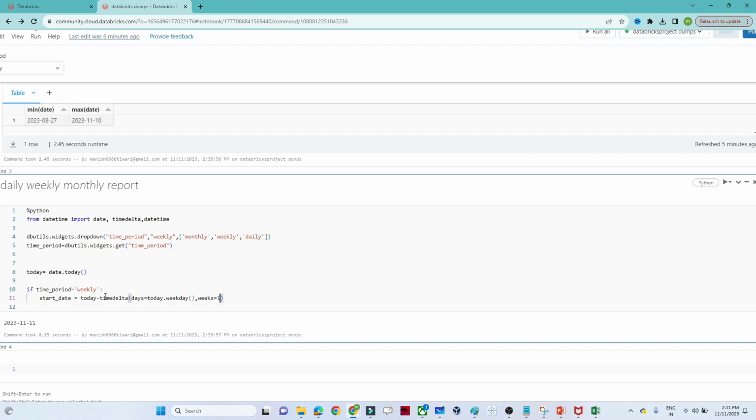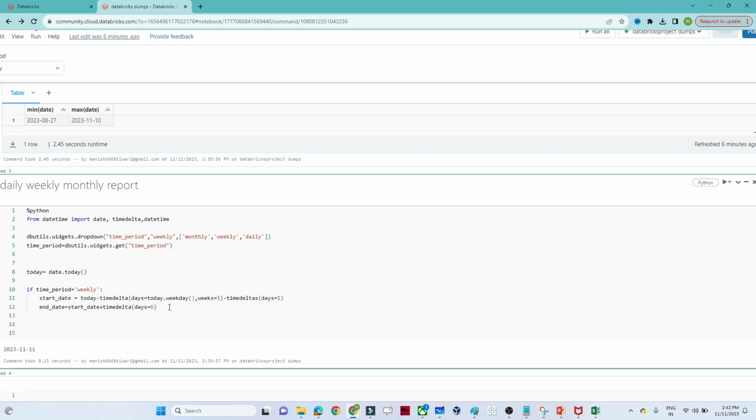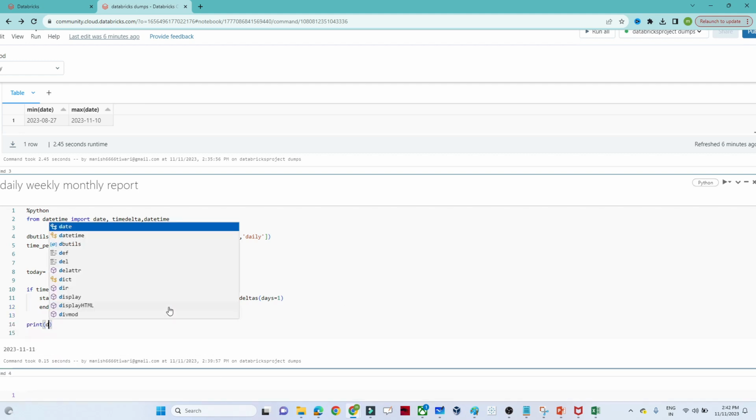Let me write it first, then I will explain. Start date, and the end date will be the start date plus timedelta days equal to 6. Now I will try to print the start date or the end date.